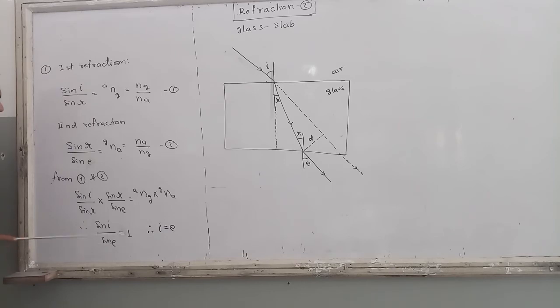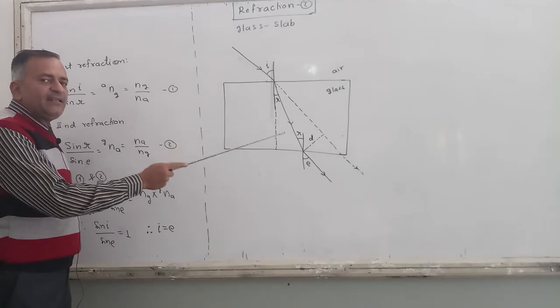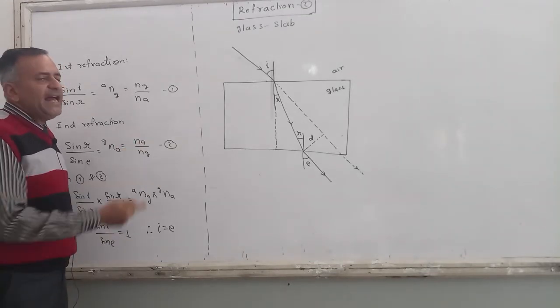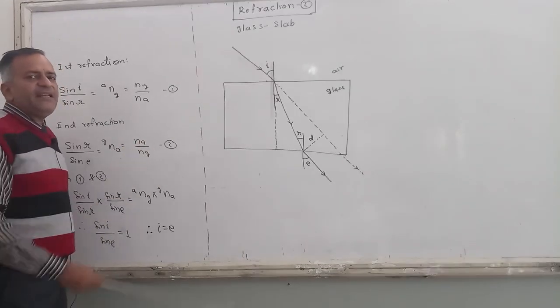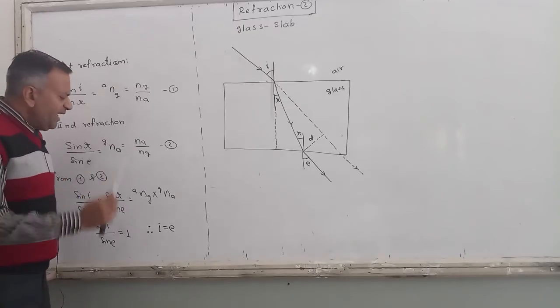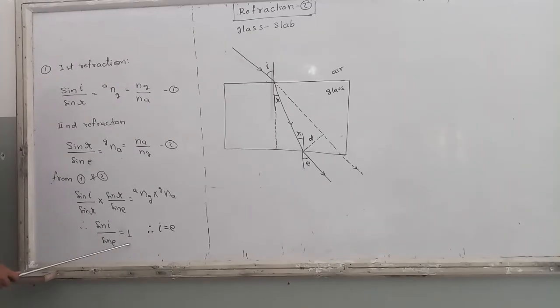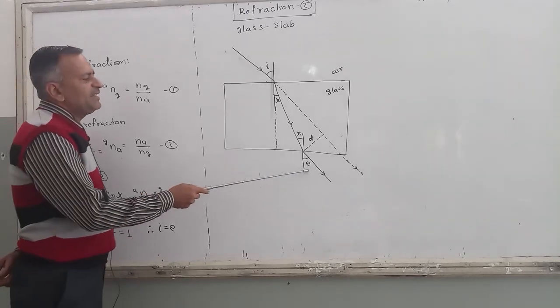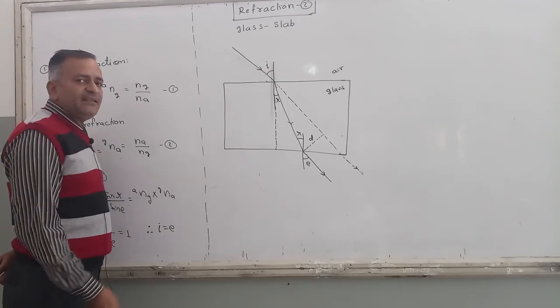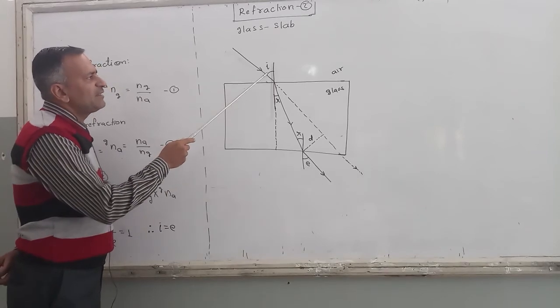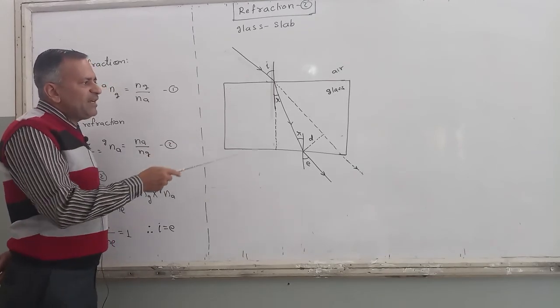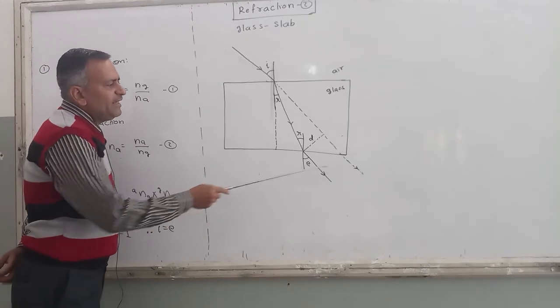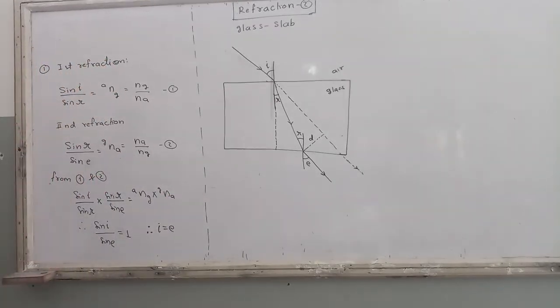Now because angle of incidence and angle of emergence are always less than 90. You can see in the diagram, these angles can never be greater than 90. Okay, so if sin I upon sin E is equals to 1 and both the angles are less than 90, clearly we can say that I is equals to E. That means angle of emergence is equals to angle of incidence. And if this is proved that these two angles are equal, this becomes the transversal. Then these two rays will be parallel to each other.